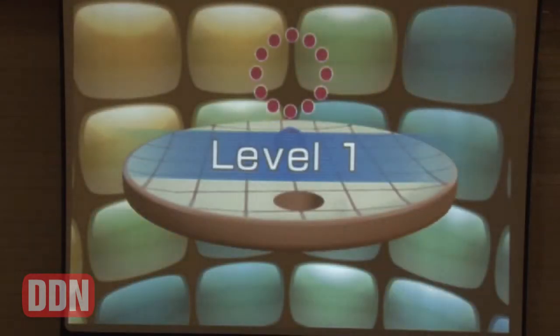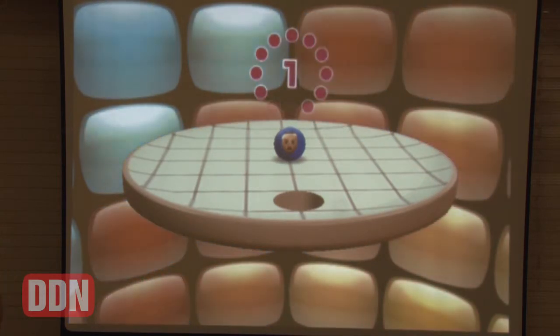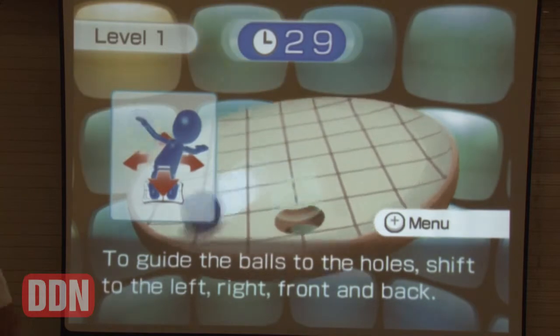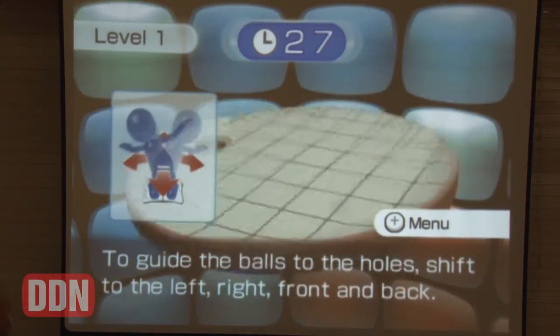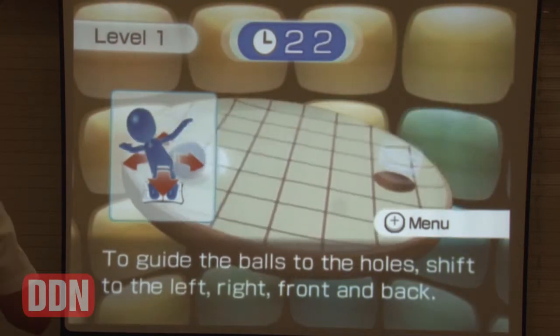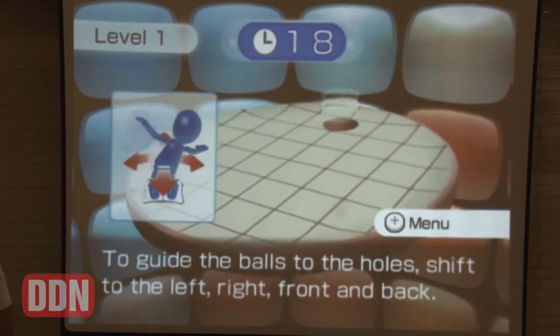So this is an example of how we use Wii Fit to improve balance. The aim of this game is to move the billiard ball until I tilt it. See, I'm moving from side to side, and then I'm able to guide the ball to the holes and shift from left to right. Start. It's starting.